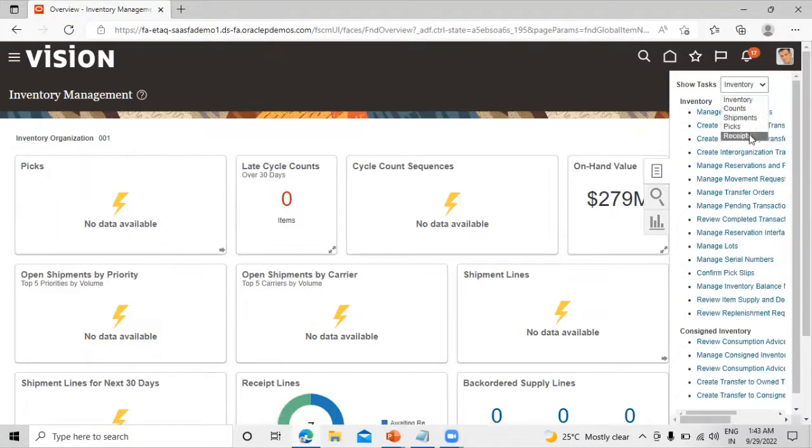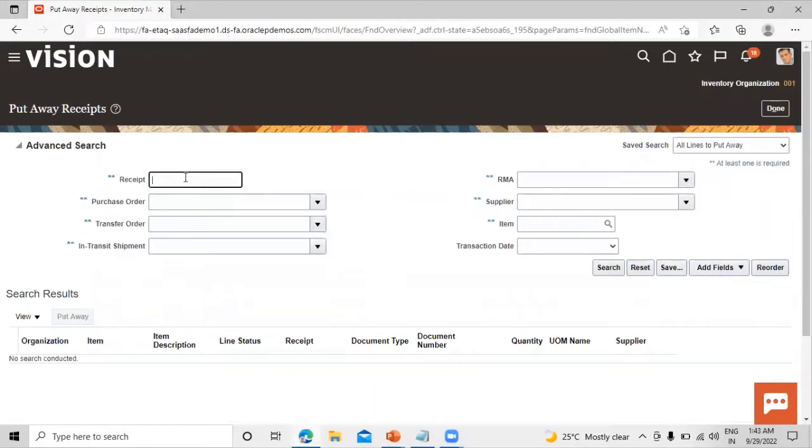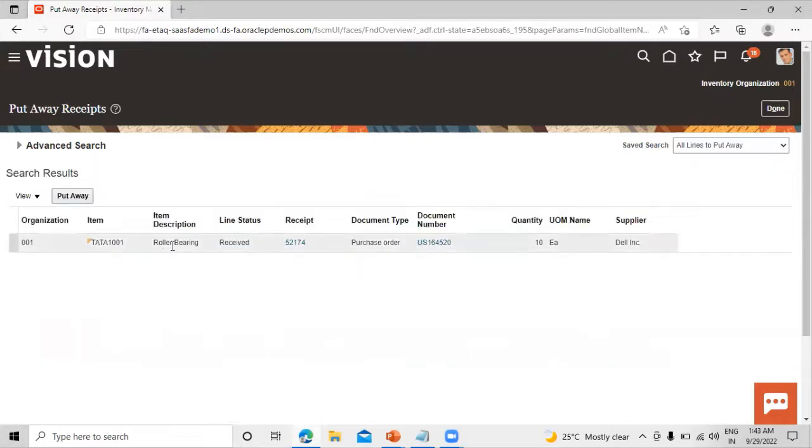Click on this receipt. Click on put away receipt and search for the receipt over here. See, this is our receipt, the 10 quantity, and this is our document number, nothing but a purchase order. And select this, click on this put away.